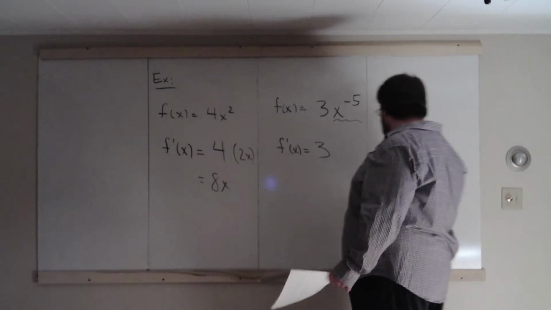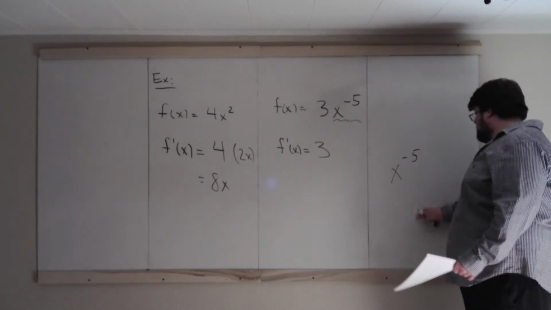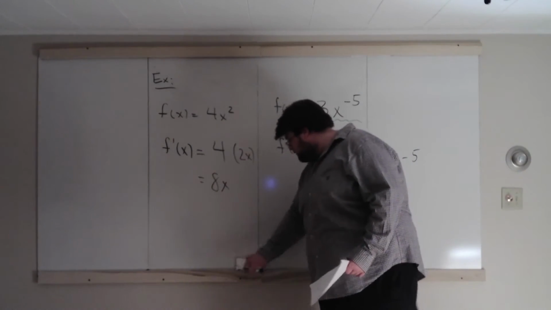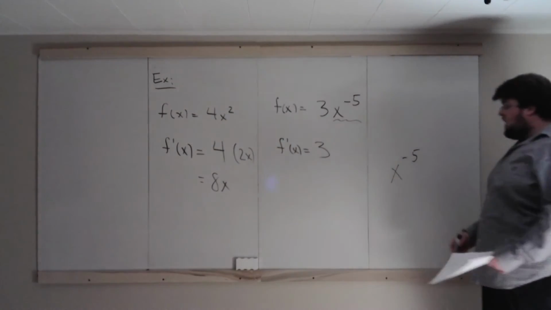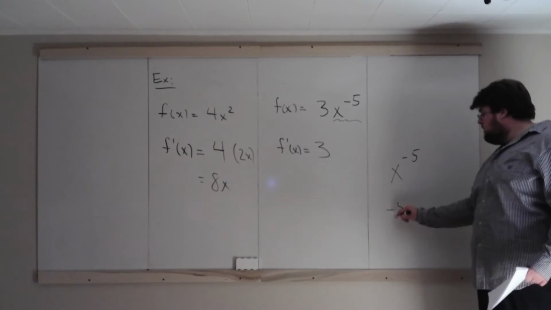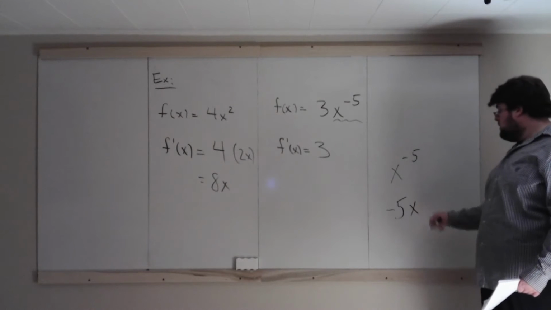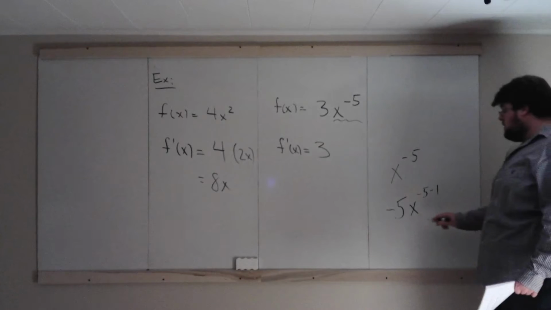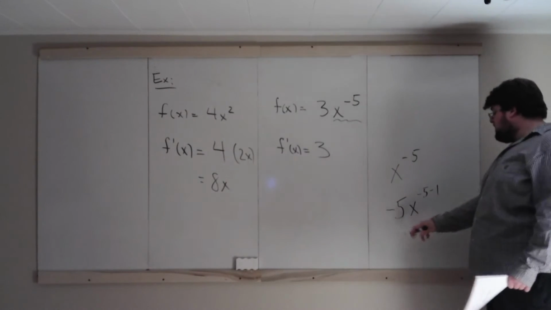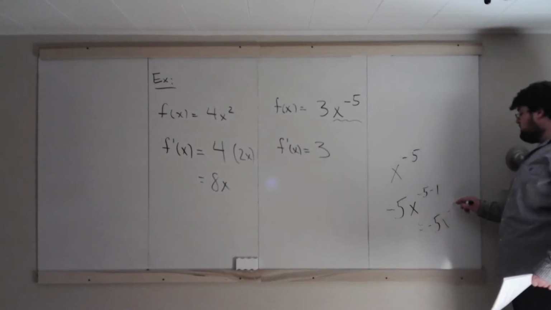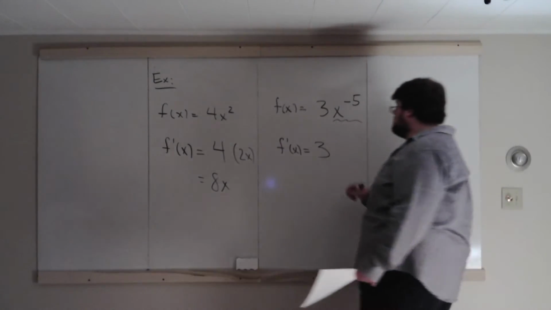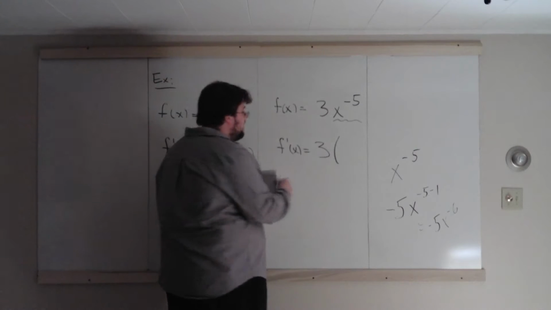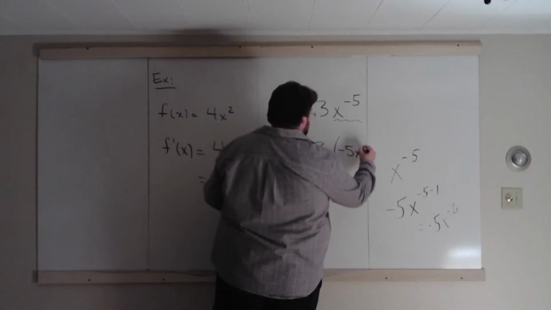Well, how do you take the derivative of x to the negative fifth? Well, you let n equal negative 5. Well, you don't let it equal, it is equal to it. The derivative of x to the n is n x to the n minus 1. Negative 5 minus 1. So we have negative 5 out front. X, negative 5 minus 1 is negative 6. So let's just rewrite that: negative 5, x to the negative 6.